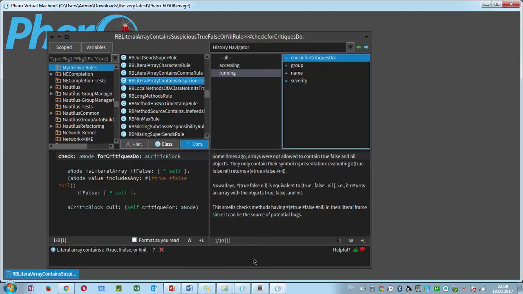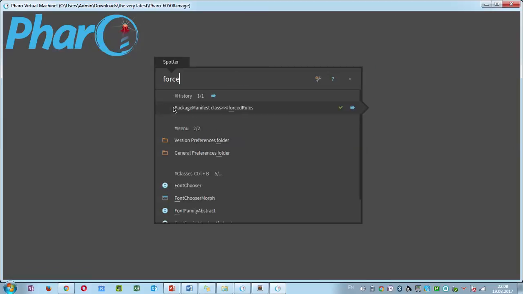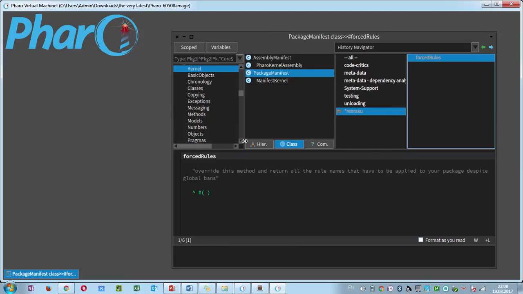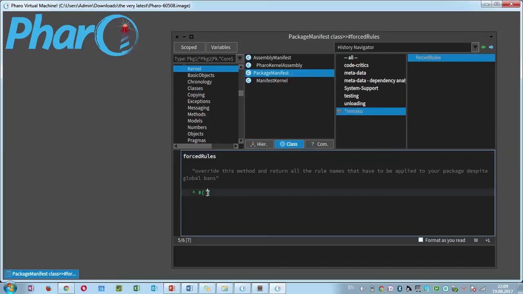And another thing that needed to be done was a functionality to enforce a setting rule in package setting. For example, as documentation is a major part of software development, we thought there should be a way to say that despite the settings, class has no comment cannot be banned in a setting package, because having comments for classes is an important thing. So in this kernel package, you may force the uncommented class and unclassified method rules, for example.